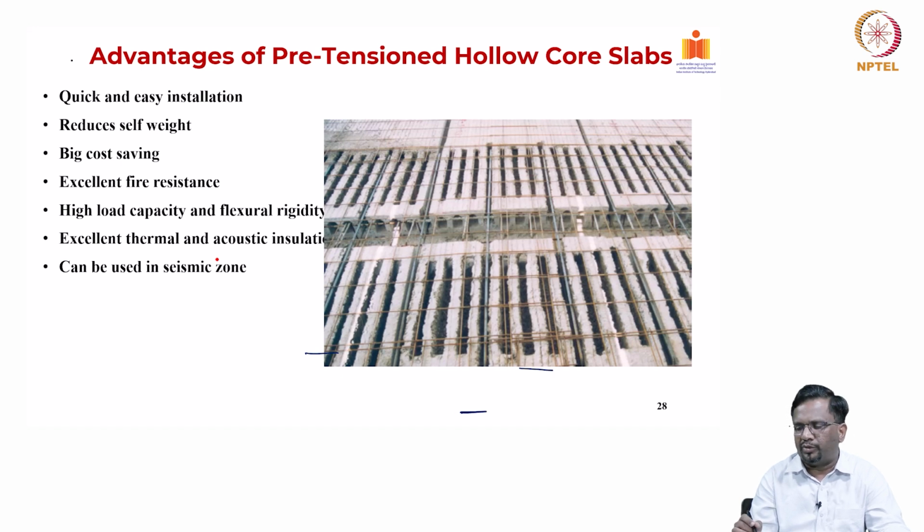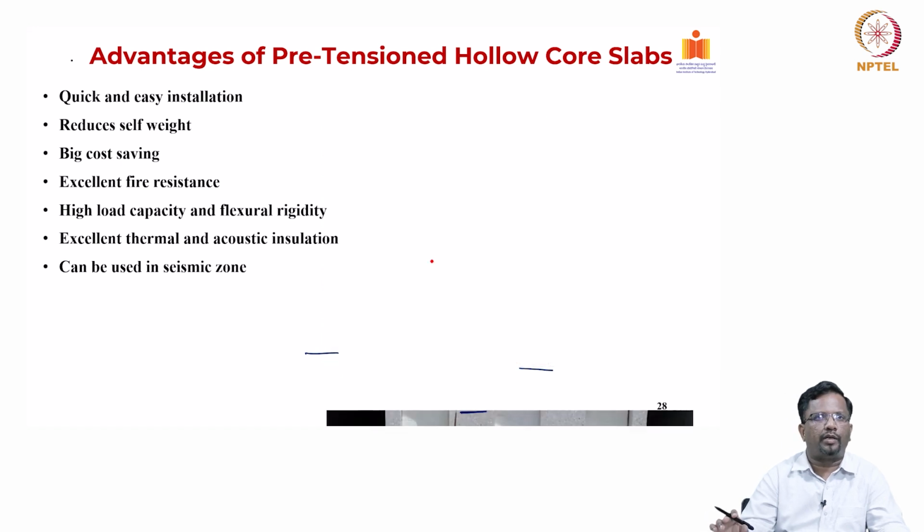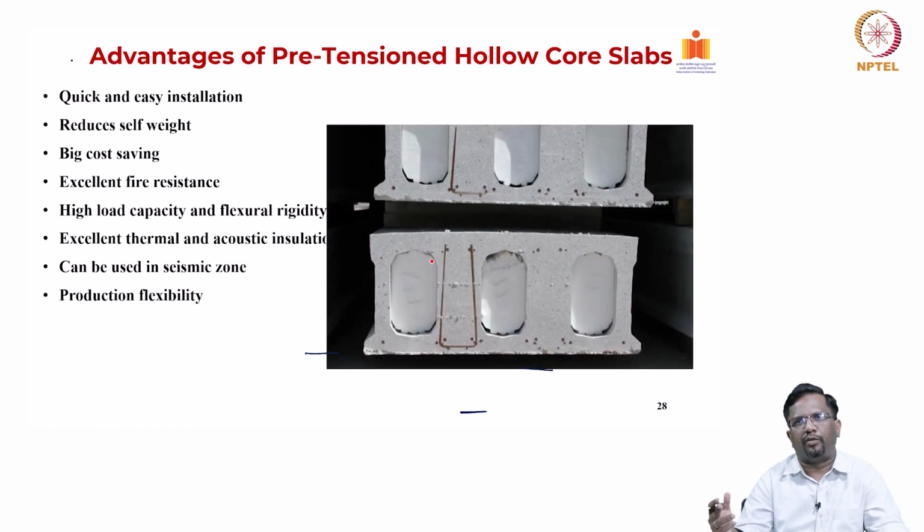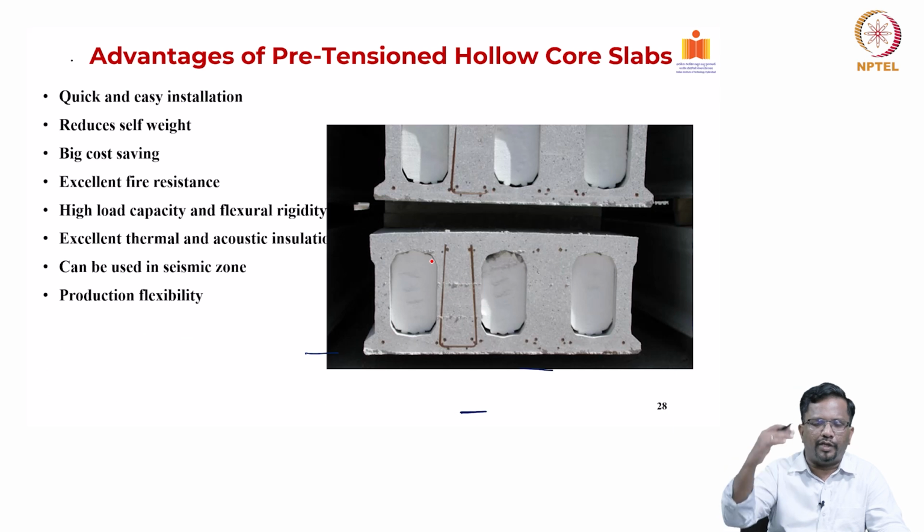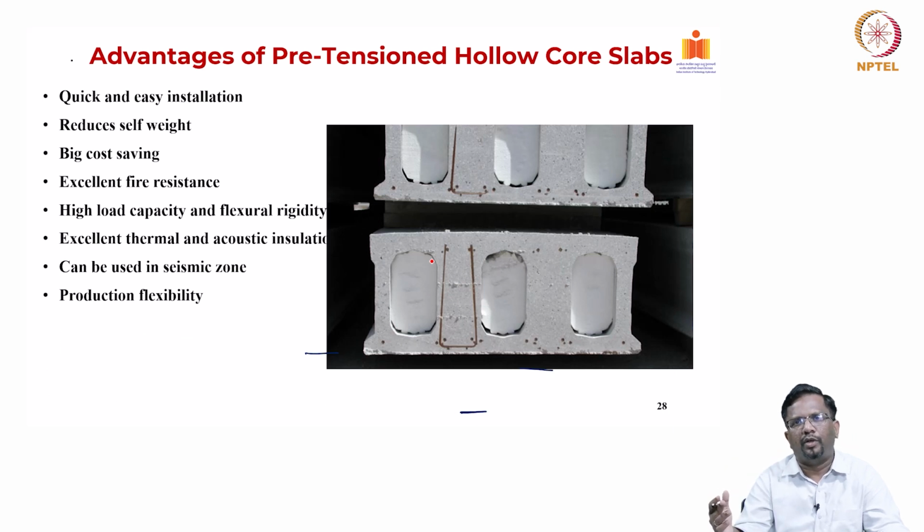Now, how do you use it in a seismic zone? We can design the systems and create a topping slab of adequate thickness, so that diaphragm action can be achieved. And I can also create some core openings in this hollow core and then fill some concrete to create better integrity with the topping slab, right. And then, production flexibility: I can make any thicknesses, even for bridge applications. Hollow core elements are used for spans of up to 20 meters also.